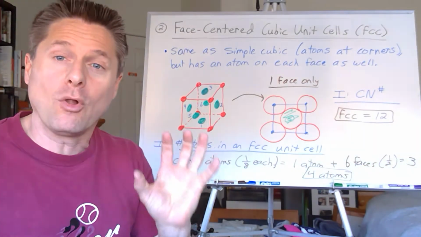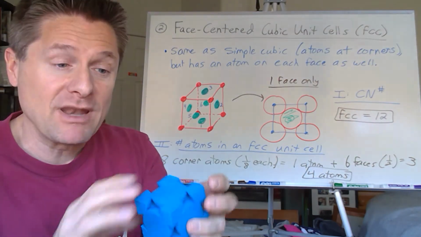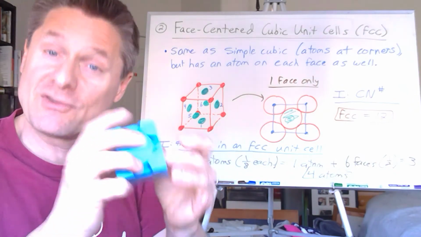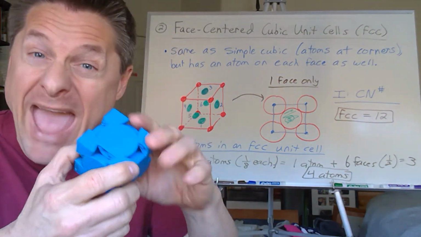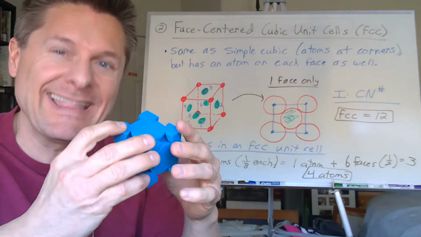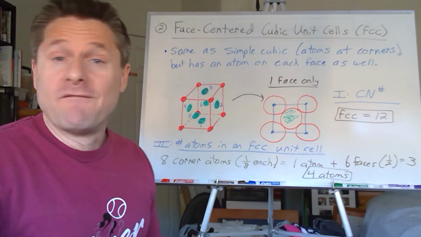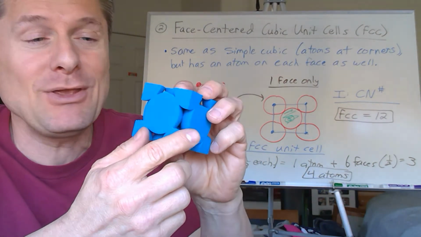So there's a total, even though there is not an entire atom in here, but if you take the faces, the half each, and the corners, the 1/8 each, 8 corners, 6 faces, that's a total of 4 atoms, right? So they're packed in there a little bit more. So they tend to be more dense than simple cubic cells. So let's take a look at the volume. That's going to get a little bit tougher. It's not as simple as the simple cubic.